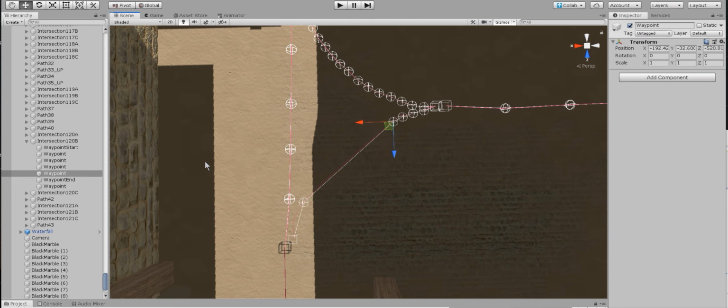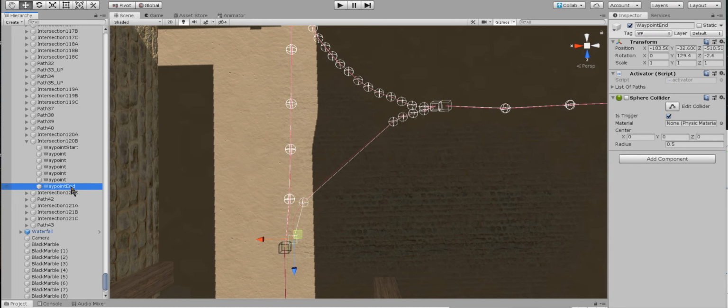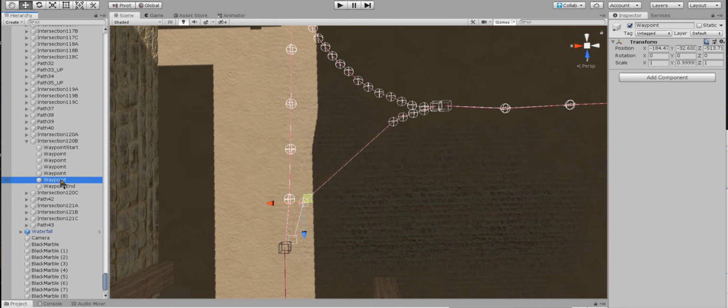Not a very good curve, but it'll work. We can move that down now. Doesn't matter. Go to the next waypoint. Yeah, right there. That's the only one we haven't moved yet. We're going to set the waypoint end to a specific spot. Remember that. Okay, move this one up here.